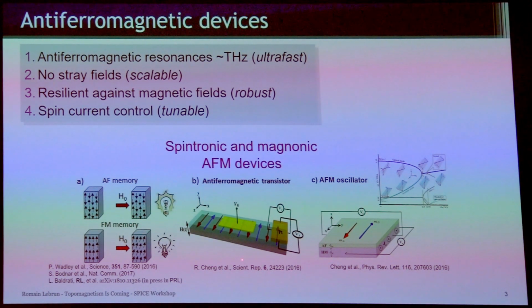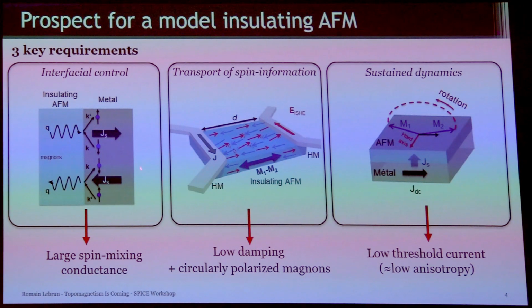So until now, there have been a lot of studies about this concept of antiferromagnetic memories with various experimental realizations, but not so much about those other two concepts, because then you need to be able to control not only the static properties of an antiferromagnet, but also their dynamical properties. So you need to be able to manipulate spin waves in an antiferromagnet. My talk will be more related to some preliminary results that could maybe allow the development of those types of devices.